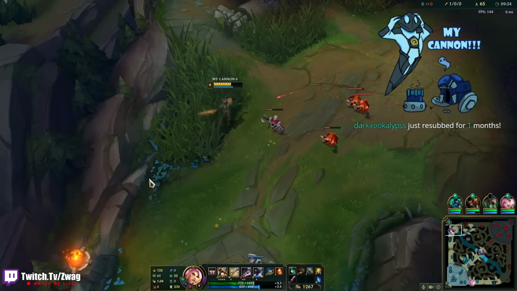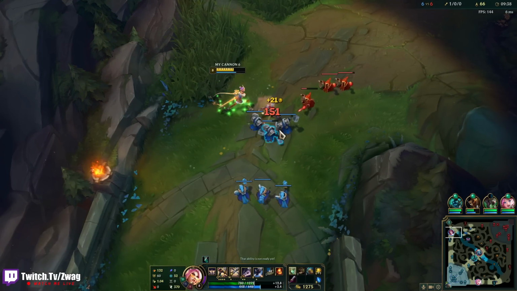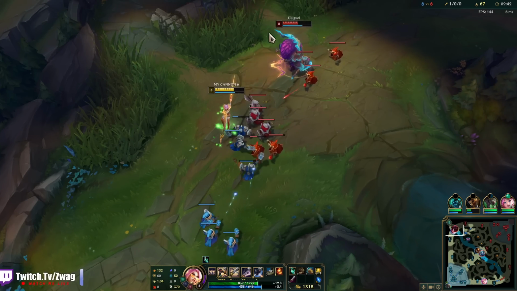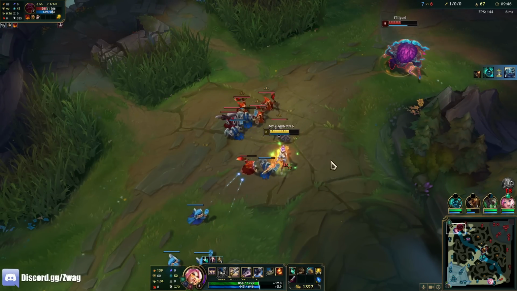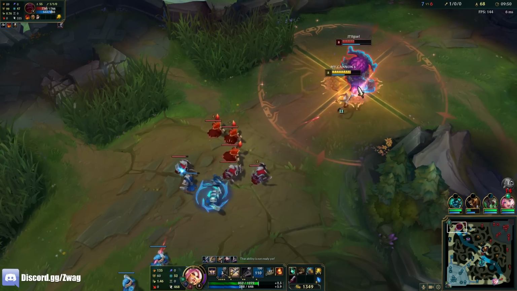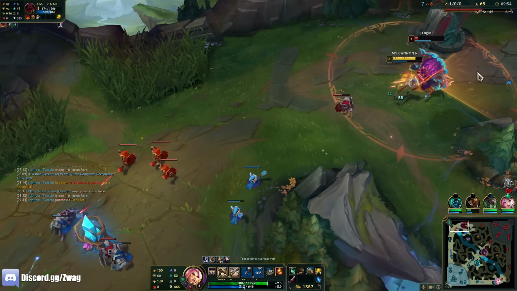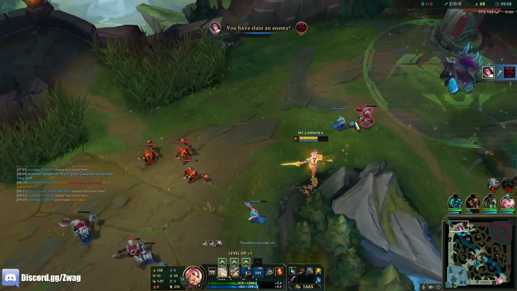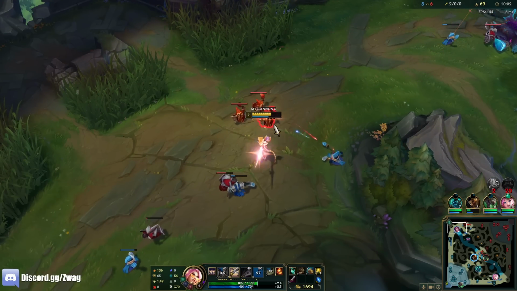Throw a dash through Ornn. Ornn doesn't knock you up unless it hits a wall. There we go. Well, that was really easy to get all the vitals. We did some true damage there, I'd say.